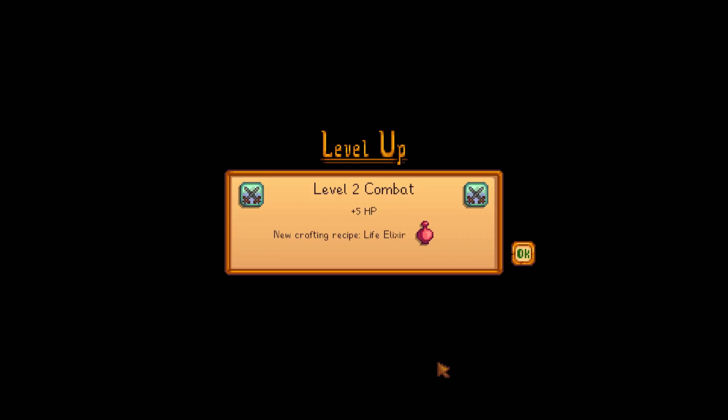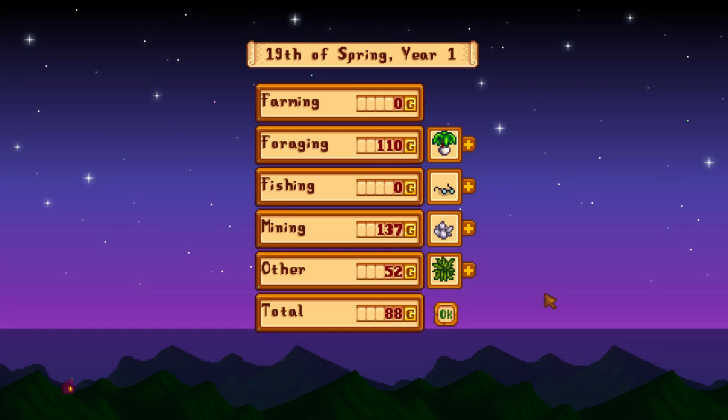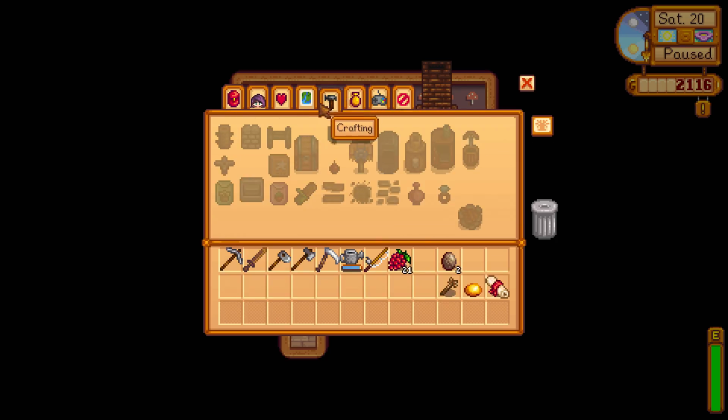Life Elixir. Oh, whoa. We leveled up in combat. We're gonna become so tough and strong. I can't wait. And what now? Sweet. 307 gold. Ah, this game is becoming so much better by the day. I want to take a look before we end this episode.